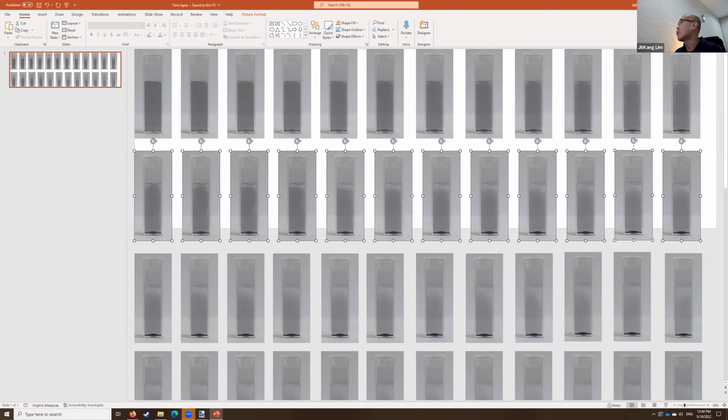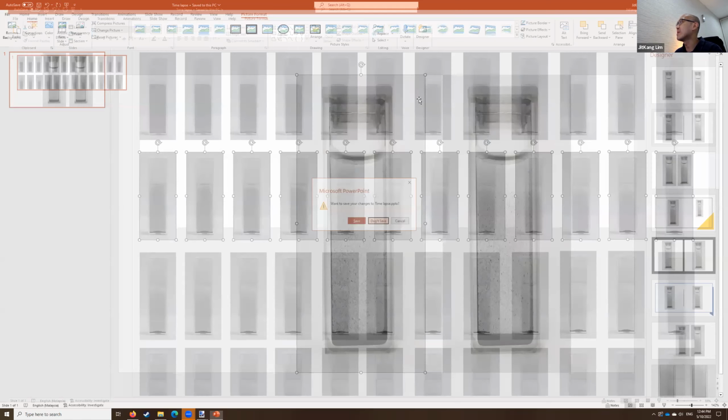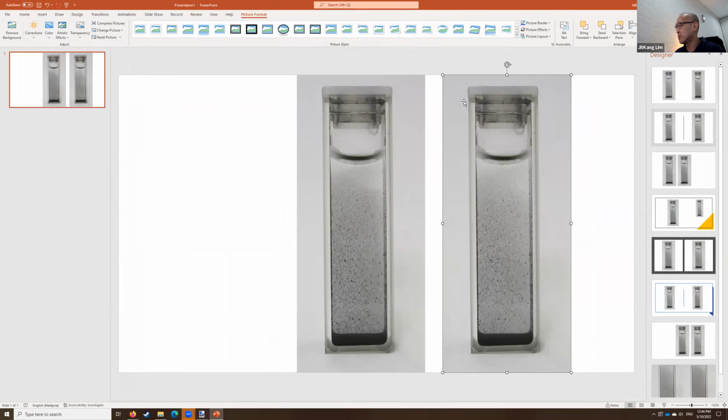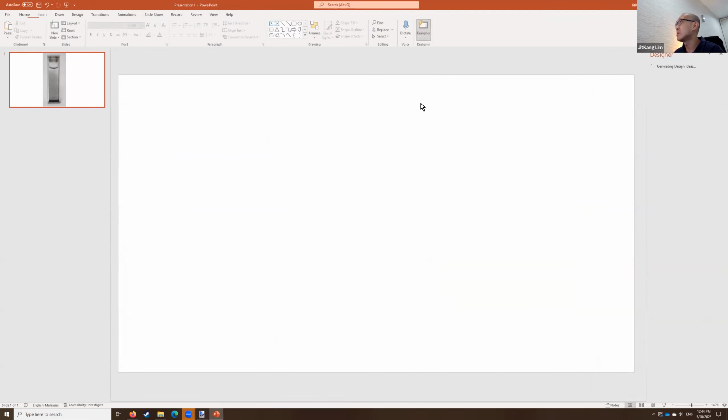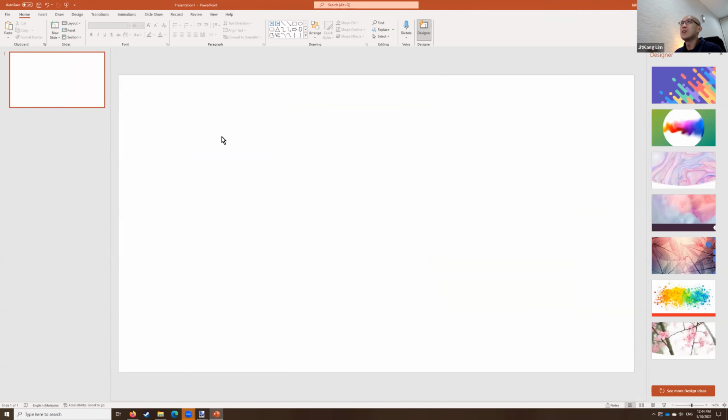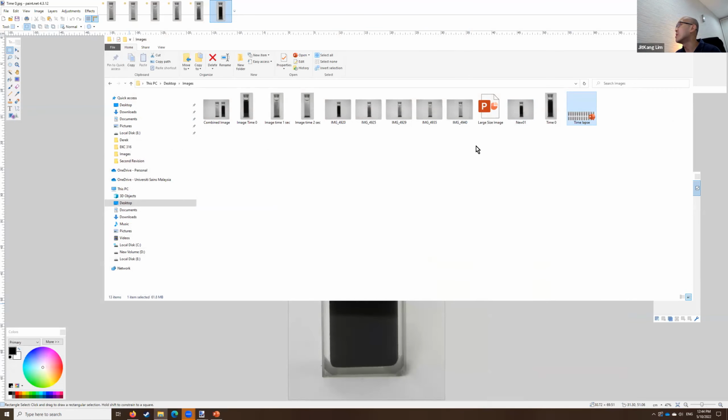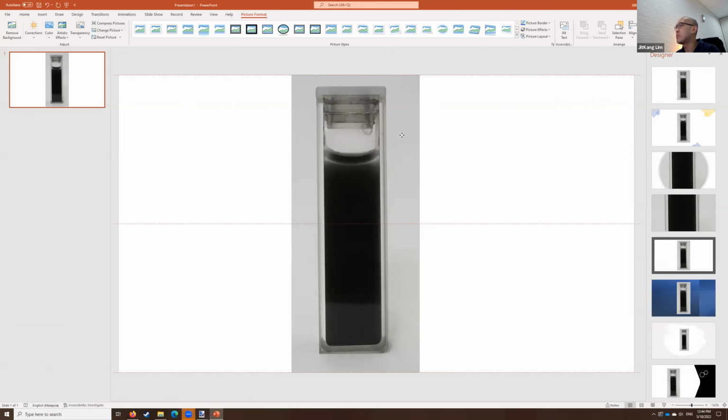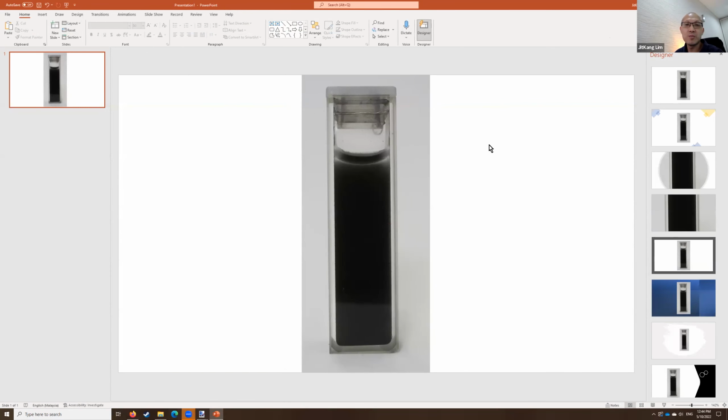Oh, sorry, one thing I forgot. I do not have time to go through the other one, which is using pin.net to remove the background and things like that. Let me do it a very quick and easy way. All right, so let's say we have, let me get one image. Let me now paste this image, right?